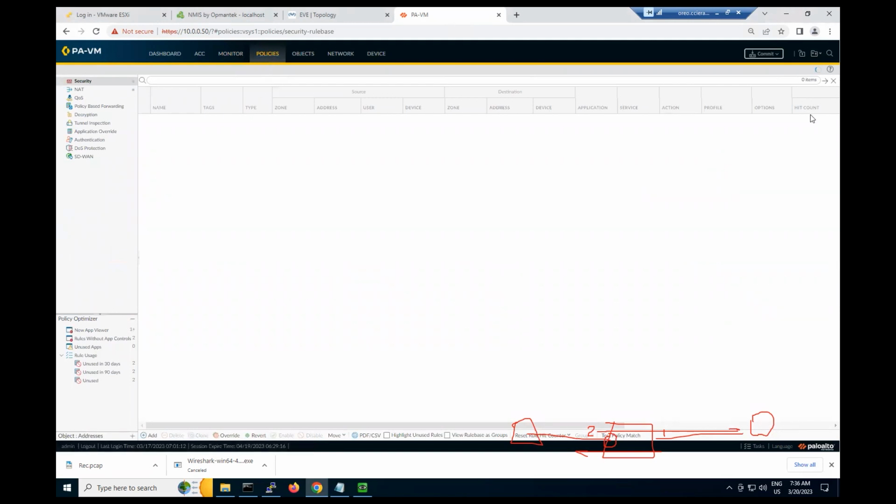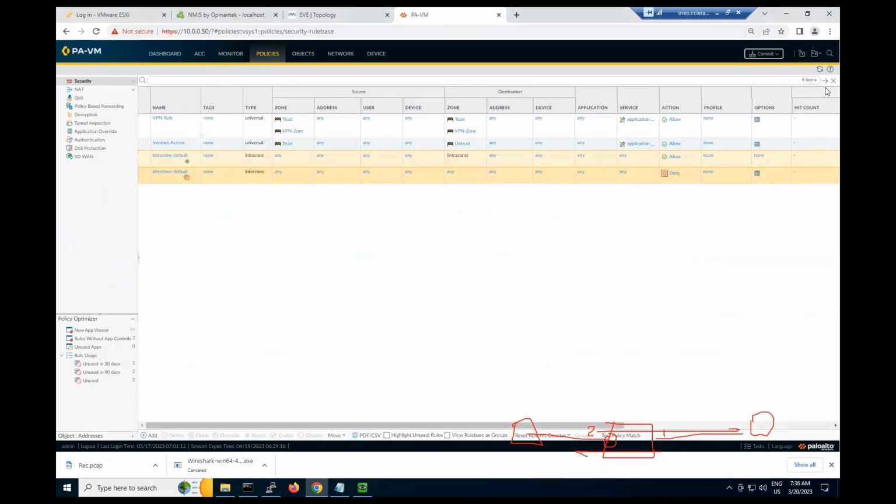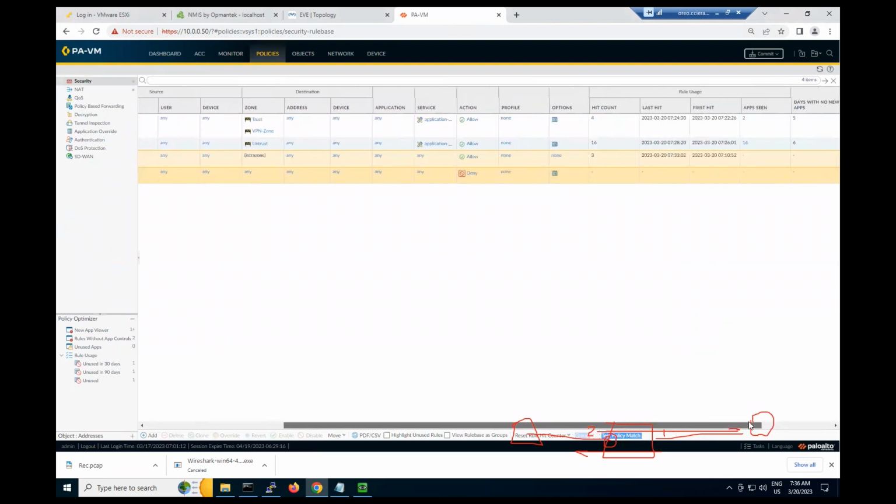Now, previously, guys, I used the hit count 0. Now, let's see, we are getting the hit count once again on the firewall.